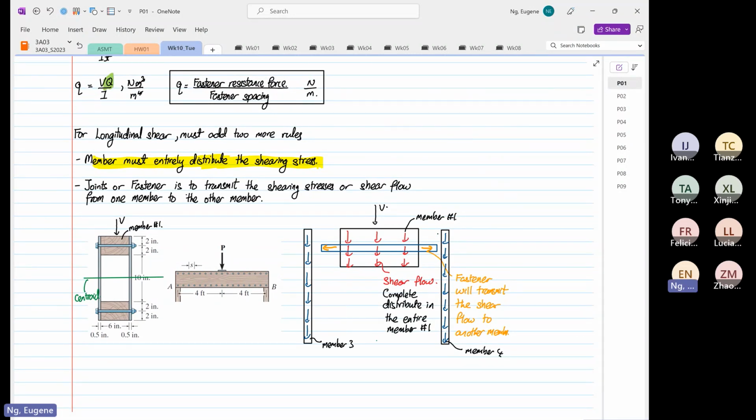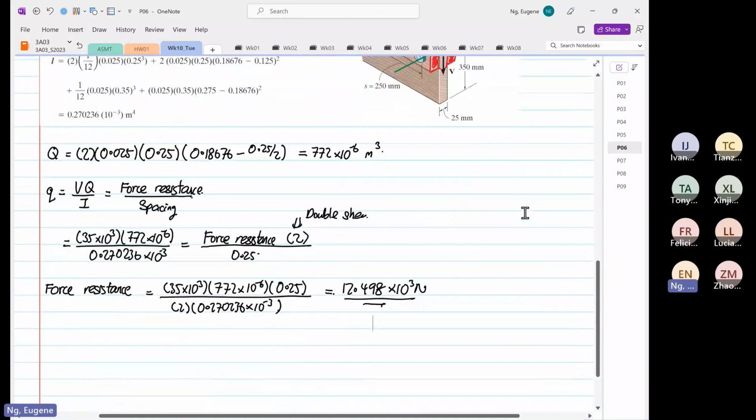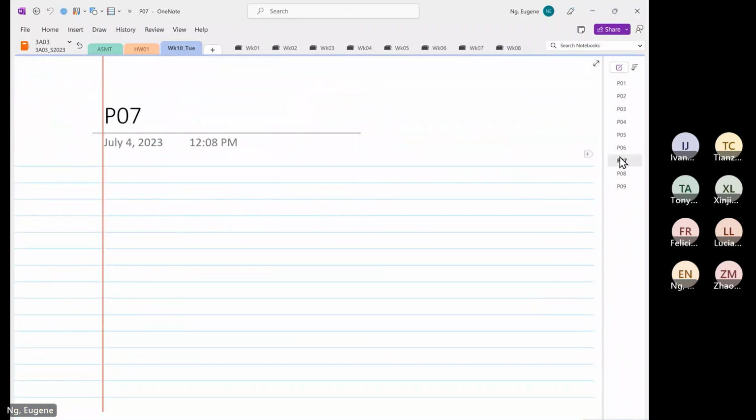And without this rule, you say, Eugene, you mentioned that the first moment of area cannot cross the centroid, but you did. So why is it? How is this possible, right? So this is why we're going to do another. Not difficult, but in terms of confusing, this is pretty confusing. Let's do another one.